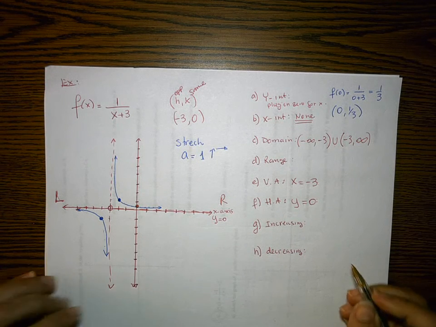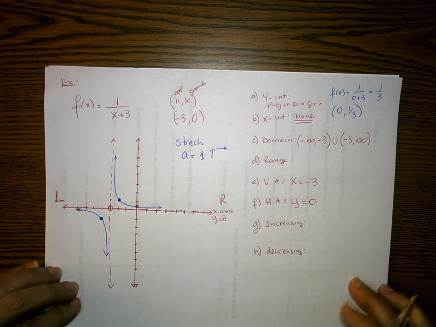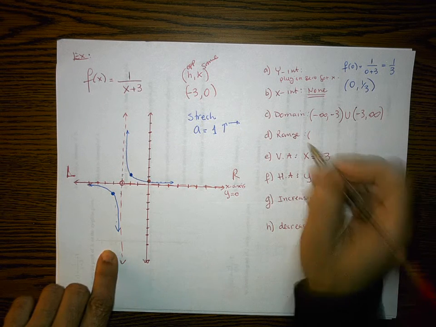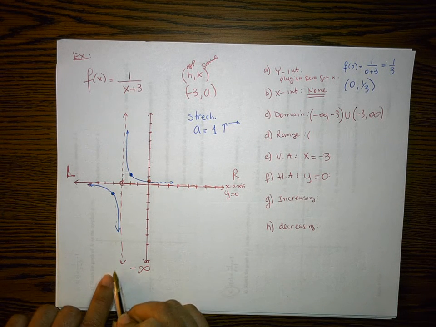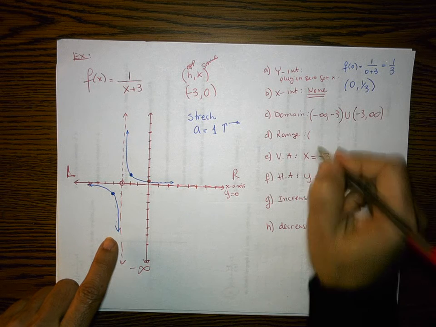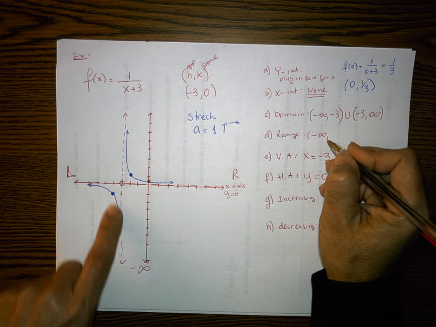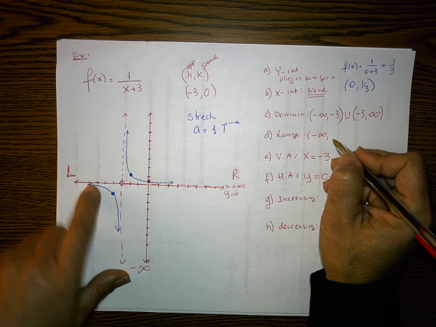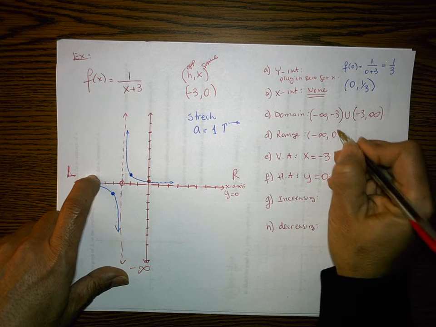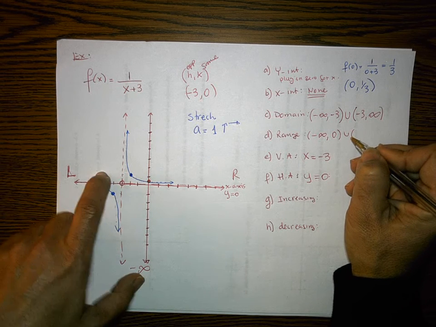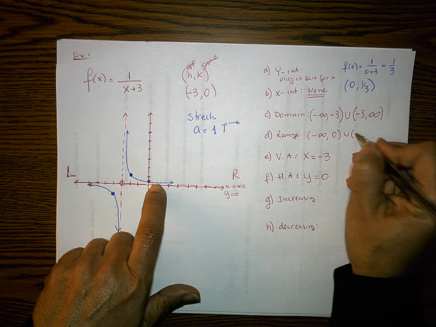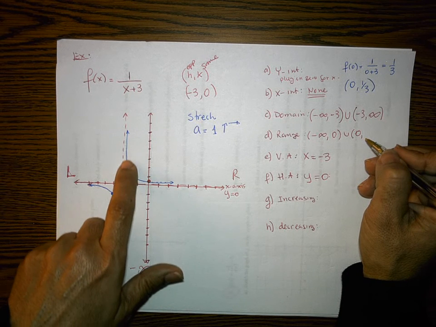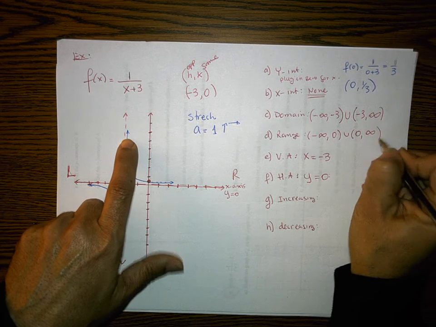Now let's look at our range. For our range, we are scanning the function up and down, okay? So our range comes from down here, negative infinity. Here's negative infinity on our graph. We're coming from over here, from negative infinity, and then we come really close to values up here, but we jump over the horizontal asymptote here, which is 0, and then we pick it up right from where we jump over, and we come over here with these values. So we jumped over the 0, and then we continue going up in y values really, really high. So we go to positive infinity up here.